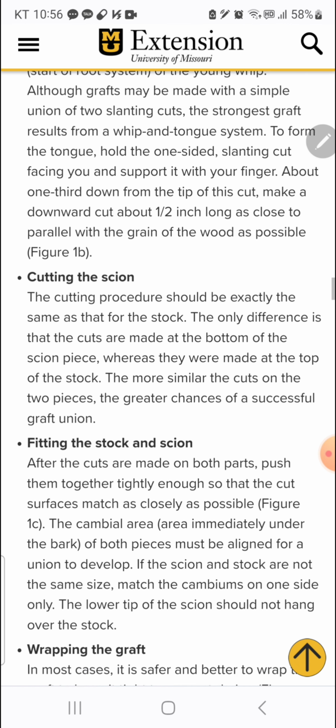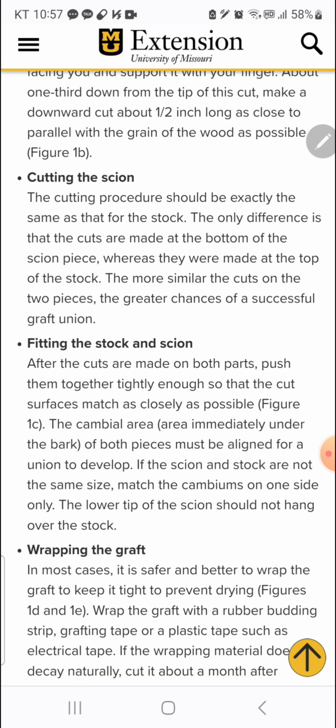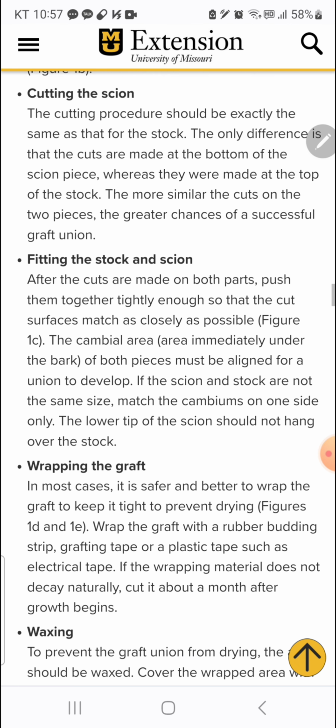Figure 1B. Cutting the scion. The cutting procedure should be exactly the same as that for the stock. The only difference is that the cuts are made at the bottom of the scion piece, whereas they are made at the top of the stock. The more similar the cuts on the two pieces, the greater the chances of a successful graft union.